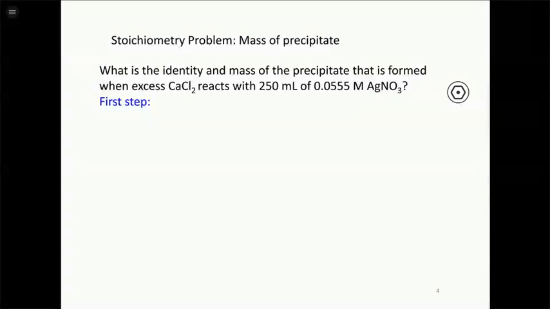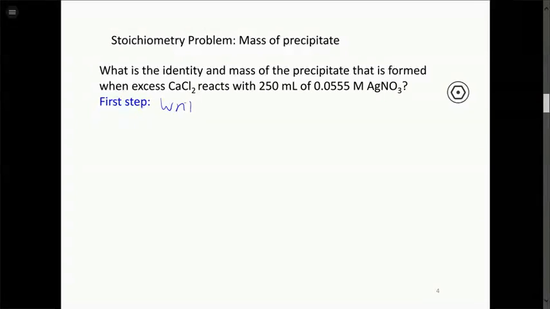So one thing that we saw in the last homework assignment, and that is especially going to be true when we're dealing with stoichiometry problems related to aqueous solution reactions, is that we have to be able to write the balanced reaction first. If we don't have a balanced chemical equation, then we're hopeless in terms of doing anything with stoichiometry. So this is a precipitation reaction. So to review how we write those out, we're telling you that we're forming a precipitate, so that should automatically, a bell should go off in our head that says this is a precipitation reaction. So we have calcium chloride.